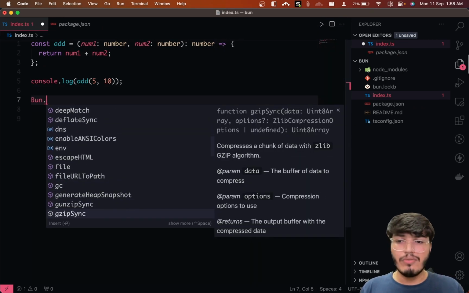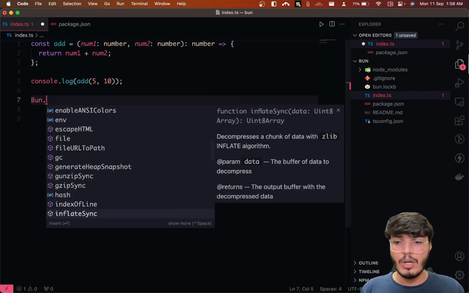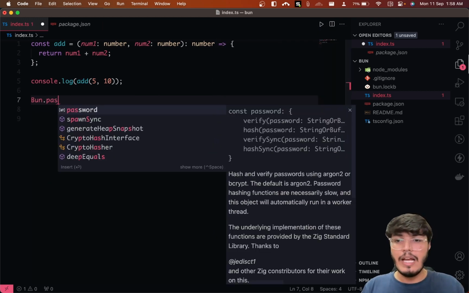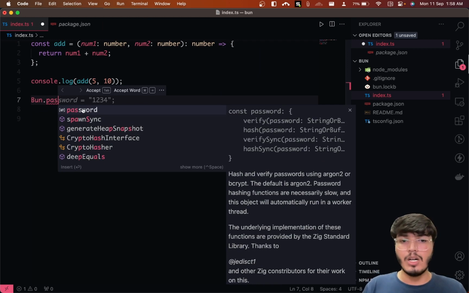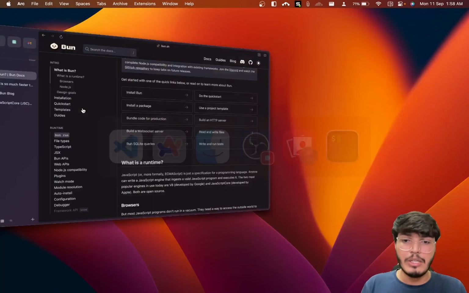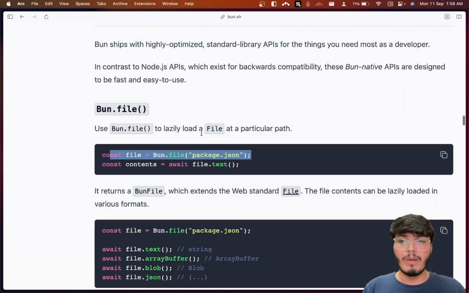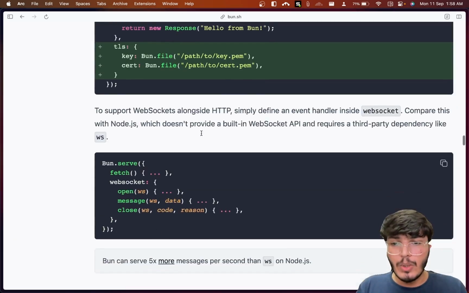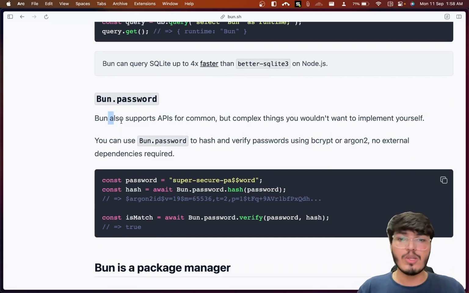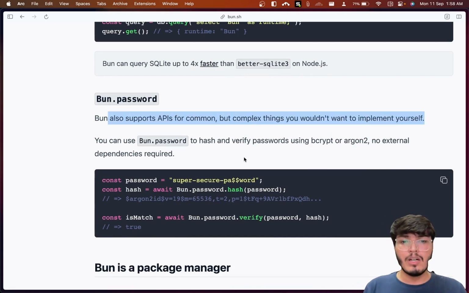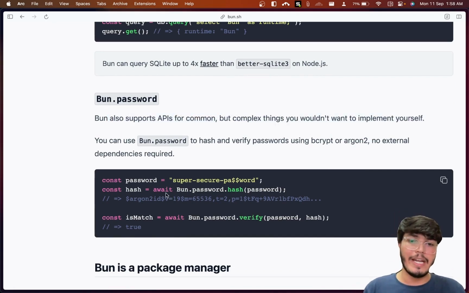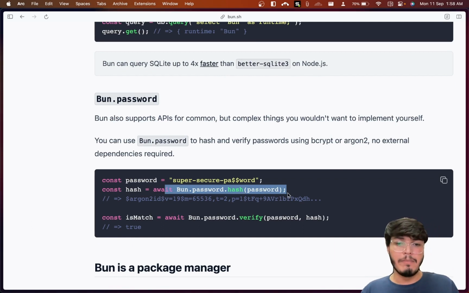It has a lot of functions, Bun.file, Bun.hash and all these functions, and there's a password method also built in, which you can use to hash and verify your password. You can see this over here as well. Bun has support for password hashing and verifying, so you can directly use this built-in password hasher, and you won't need external packages for it.